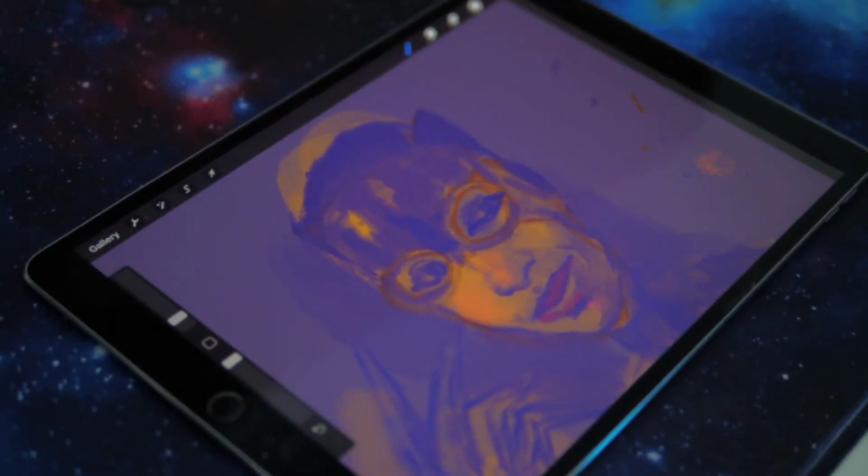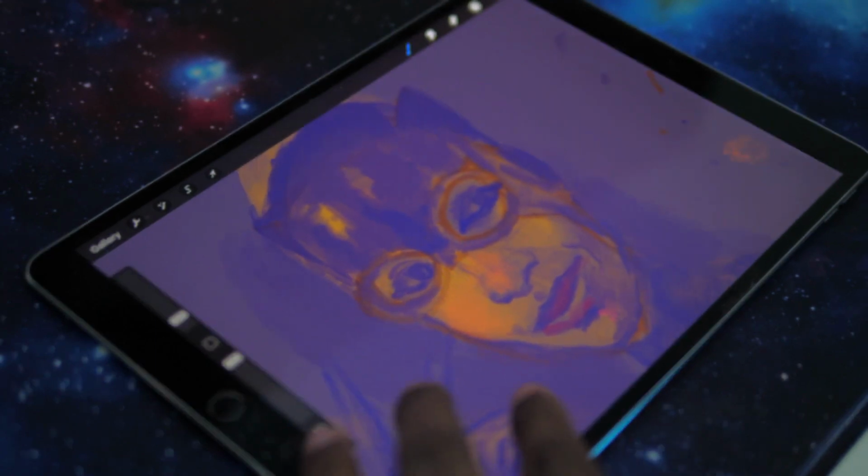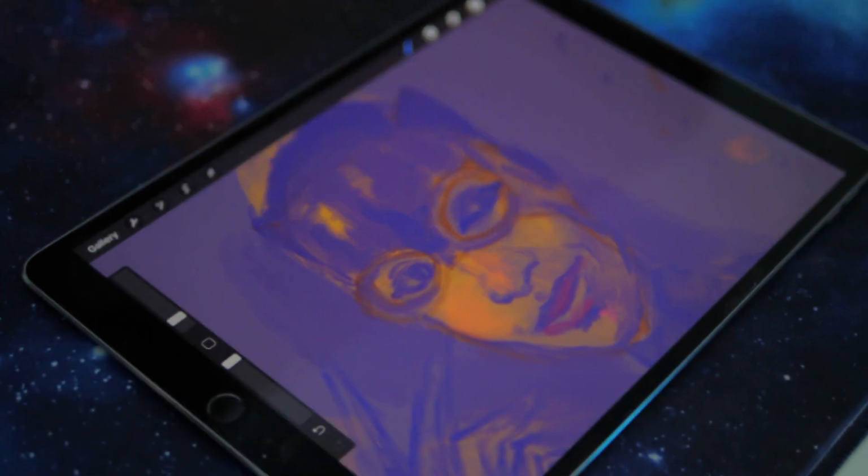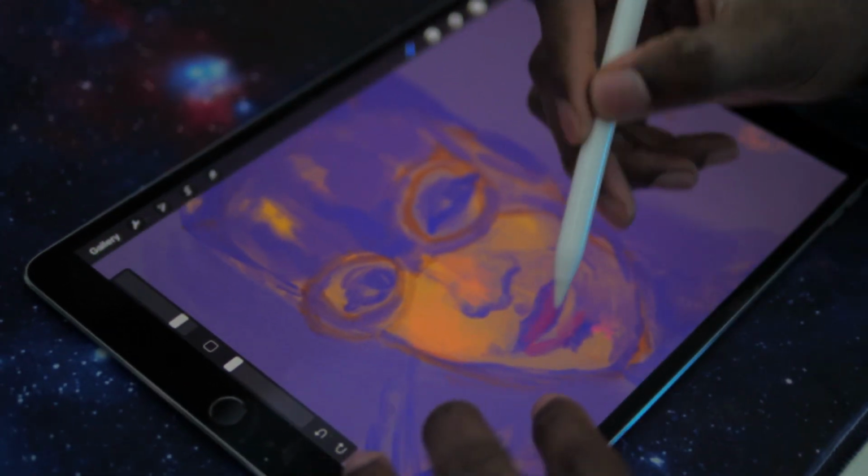how it's working, how the mood is being evoked in whichever reference I'm looking at, and I bring that over into the painting.